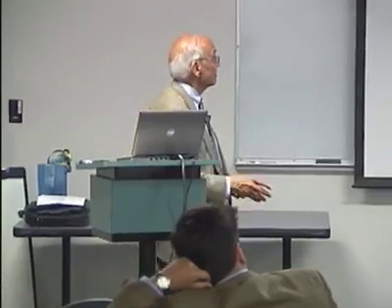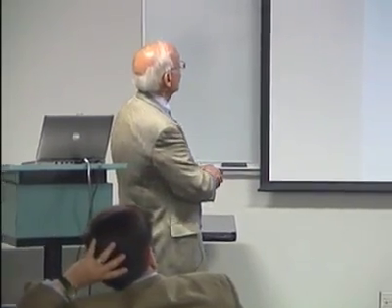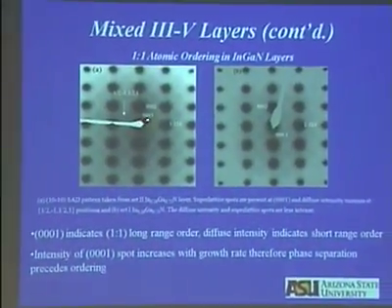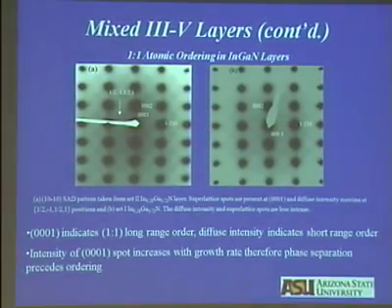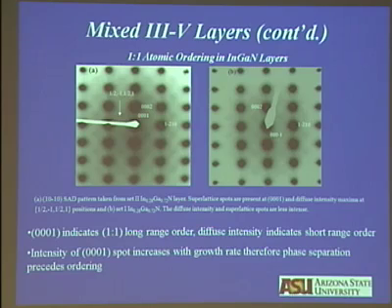Now, just like the III-Vs, the nitrides also order. And the ordering is you get an extra spot at the 001 position. In the wurtzite structure, in the diffraction pattern, you should not see the 001 spot. And you see them in indium gallium nitride. Again, the periodicity along the growth direction gets doubled as a result of ordering. In these materials, you see the intensity depends on the growth rate, and the conclusion, I think I can't develop on that because of time constraint.